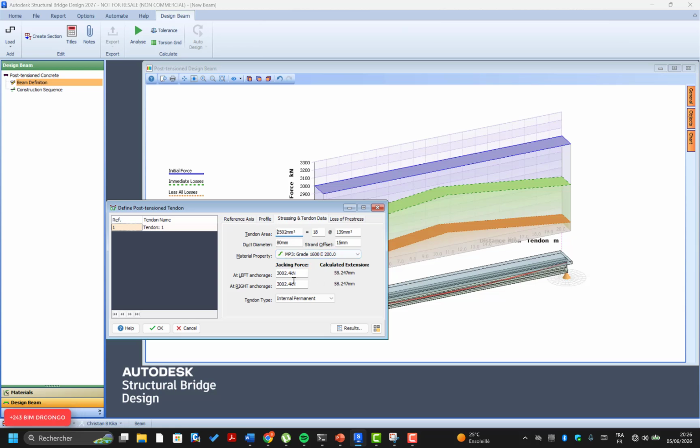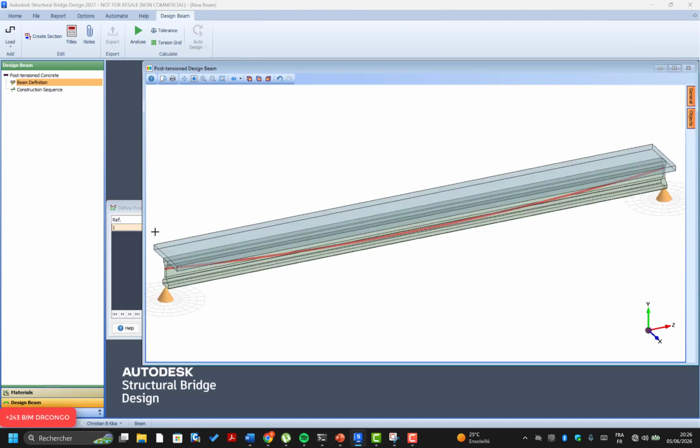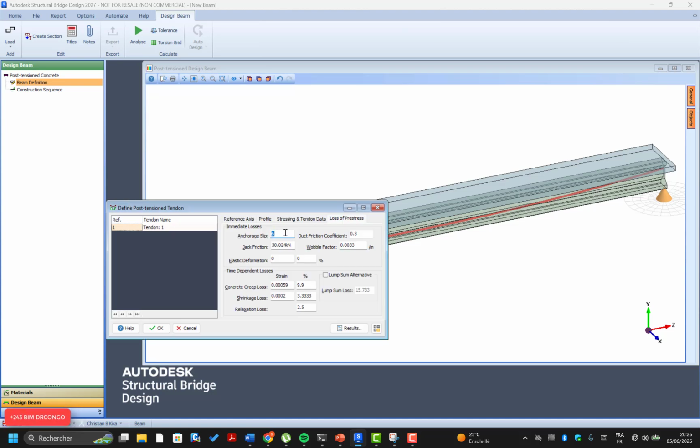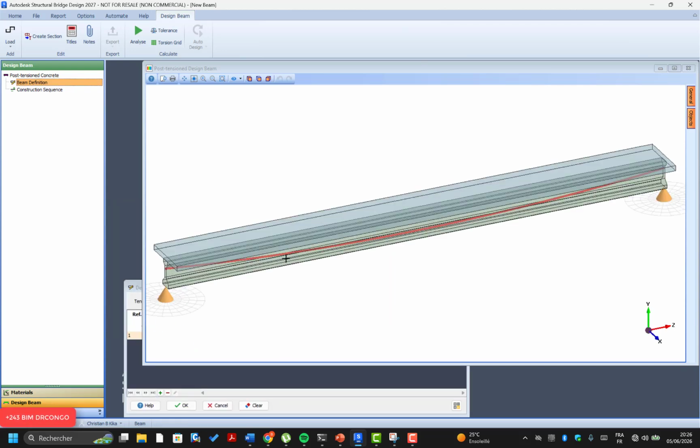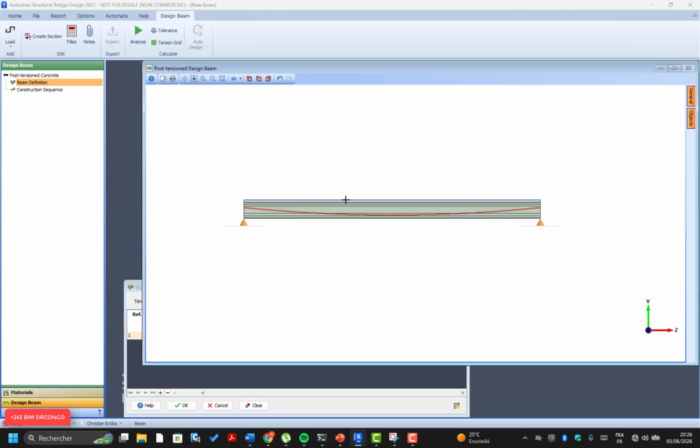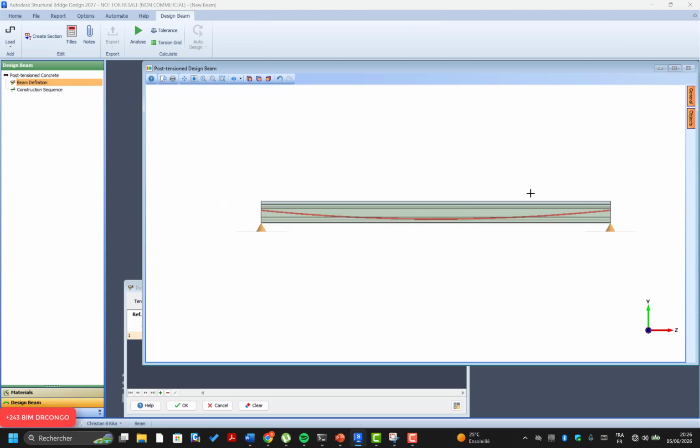For the prestressing, as you can see, there are some options. There's nothing you can change for the stressing tendon data because you already defined it. For the loss of prestress, we can put 3 millimeters, and it's the only thing we can change here about the jack friction. The value must be 10 kilonewton, and after I click there, you can see that is the first modeling. Here is the parabolic.